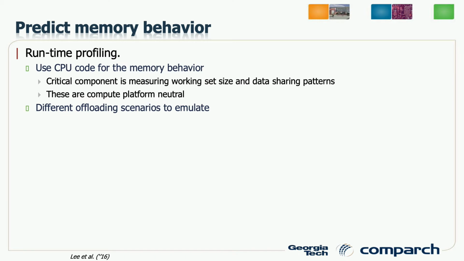So that was one example of how we use performance models to predict GPU performance, or when you run on CPU plus GPUs. The compute power could be predicted by fairly simple analytical models, but we were limited by memory behaviors, and it requires somehow the emulation method to predict the performance benefit.